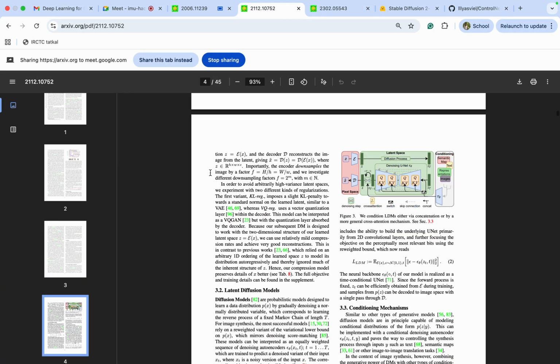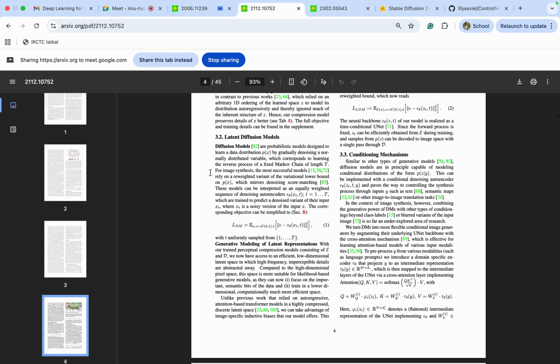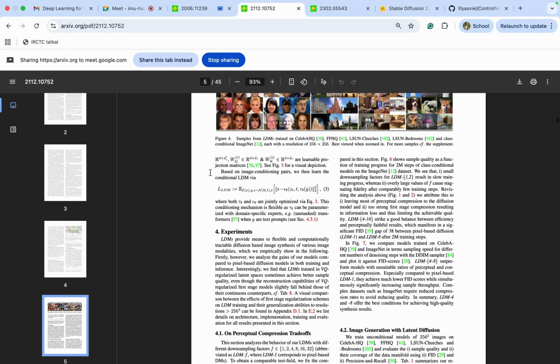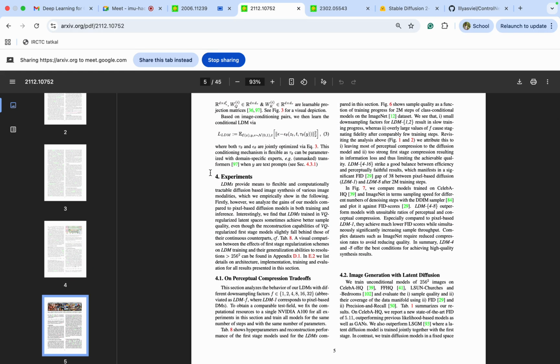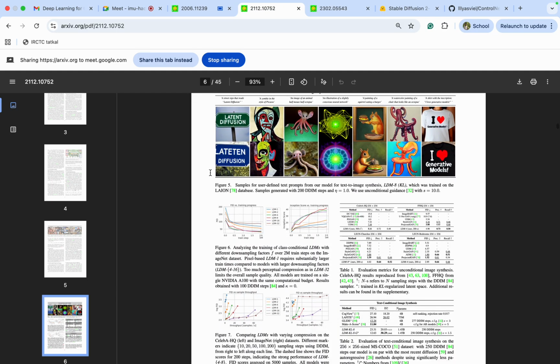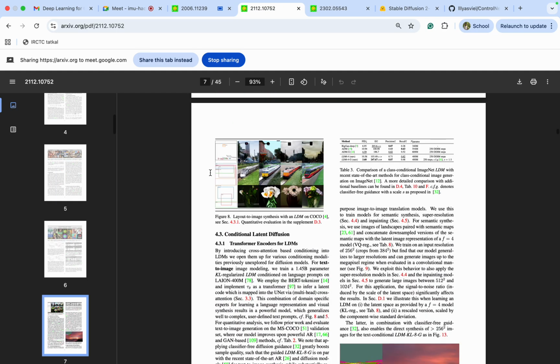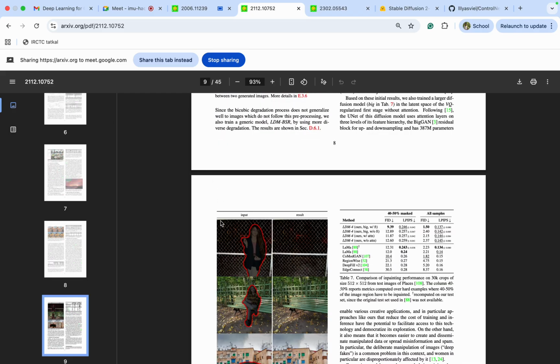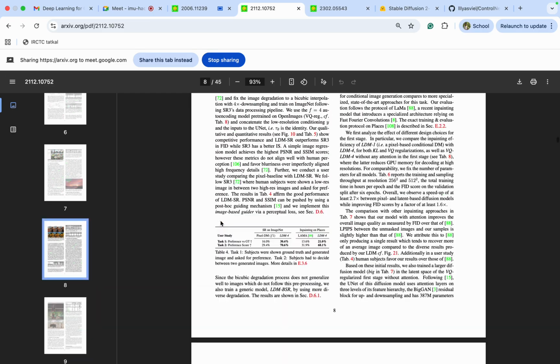So this helped in many cases where you require fewer steps, and also the generation quality of the images is slightly better as compared to what we were expecting.